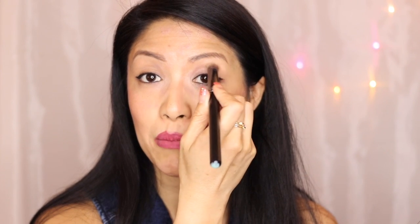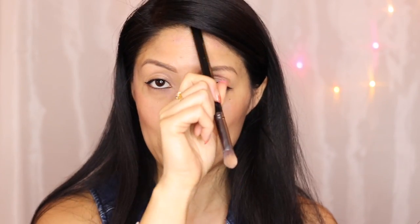You can also slightly contour the crease of your eye — we usually do this with eyeshadow — to give your eye that definition. If you have a larger forehead or if you want your makeup to blend better into your hairline, you can contour just right along the hairline as well. Those are some easy steps.